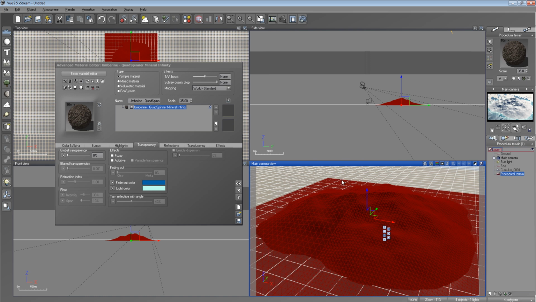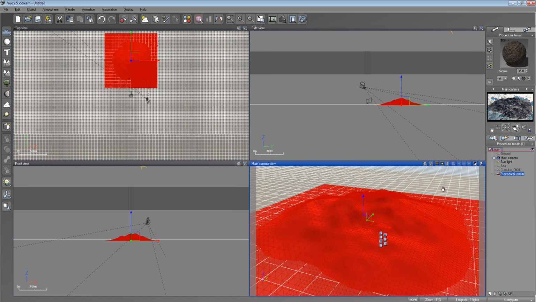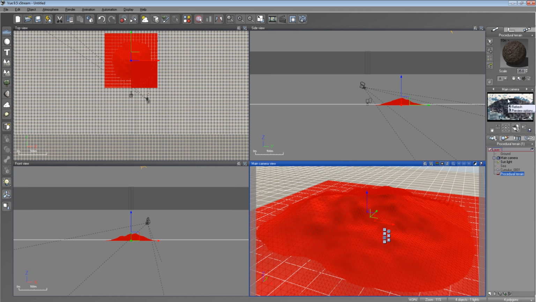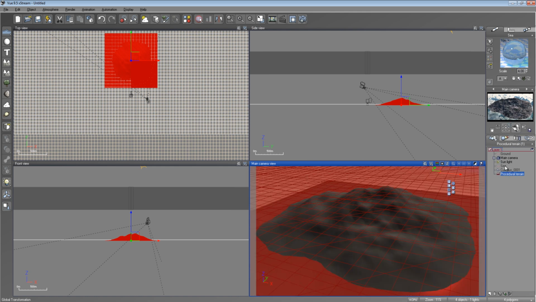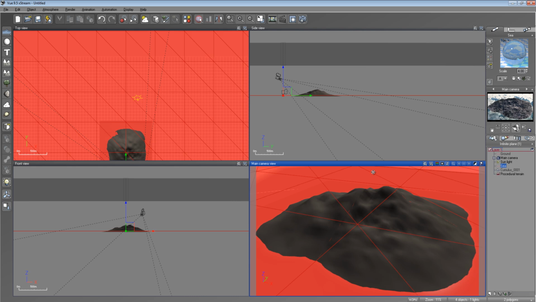So now there's our island, and we have water surrounding it. Looks nice, looks decent, looks cool, but our atmosphere produced too much cloud coverage, and the reflections on the water are kind of overtaking the water. We want more water, less clouds, but we want to keep the clouds as a reflection effect. Well, instead of going to your sea, and just to make this a little bit more realistic for the sake of the tutorial, we're going to change this to about 63, and we're going to change that just for the sake of doing it.